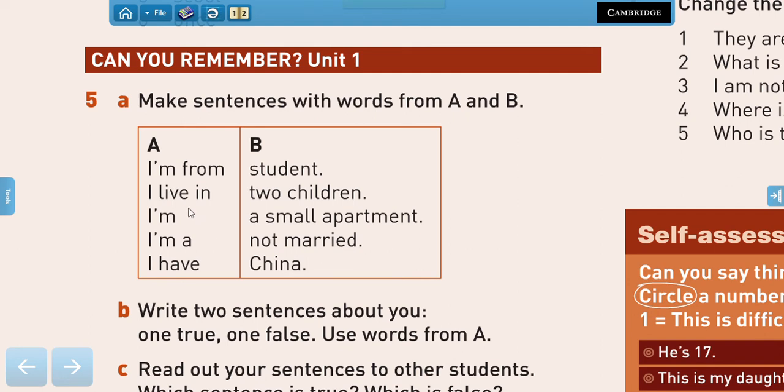I live in a small apartment. I am not married. I am a student and I have 2 children. Those are the sentences. Good.